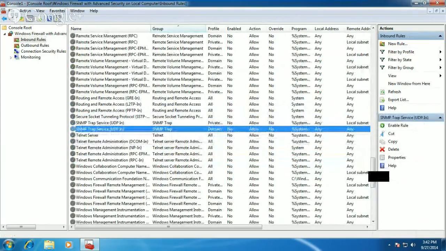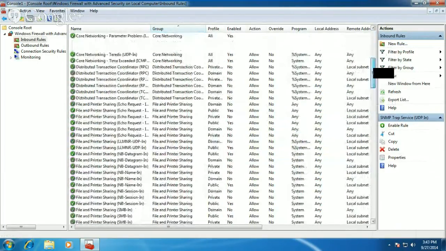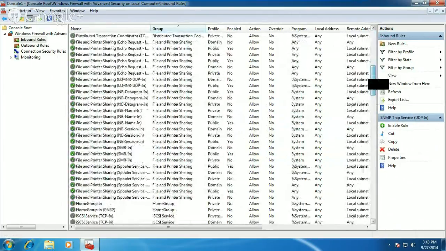Same thing with SNMP, and sometimes there'll be malware-related things on here that allow malware through. So like Netcat is an example of malware, or like Optimizer Pro or Revealer Keylogger. If for some reason it interacted with the network, there might be an added rule here that it's not good. So you have to look at it and make sure.